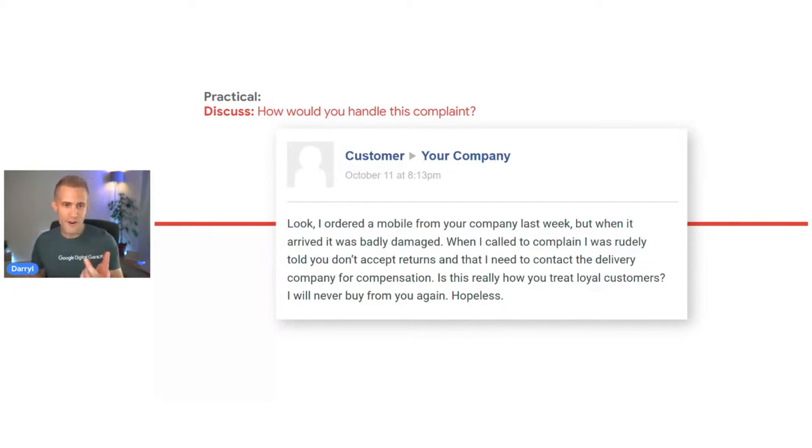So there we go. For M Gamer, you are on it. The first thing would be to apologize and ask them to send a private message to fix this problem, that is perfect. Yes, we have a complaint online. We've acknowledged it. We'll take it on board. Let's see how we can work together and jump straight into those DMs. B Plan, the first thing I believe is always apologize.